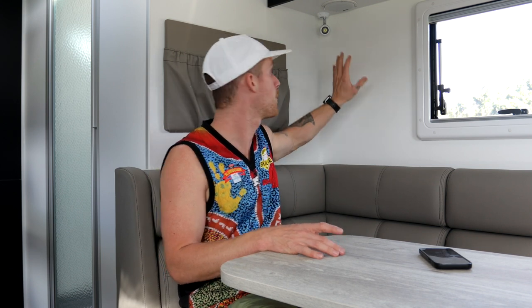I was lucky enough to be taken into the factory and walked through the construction of this caravan and how it works. They build them from the inside out — they start with all the cabinetry, obviously there's the chassis, then they build the floor, then the cabinetry, and then the walls come on after. So this wall doesn't have a frame in it, which makes it super light. The framework and strength comes from this composite material, which is basically two layers of plastic with a high-density foam in the middle, which creates your insulation. It's fantastic — good noise proofing, nice and quiet in here. We've had a screaming baby on the road for the last month and no complaints from caravan park members so far.